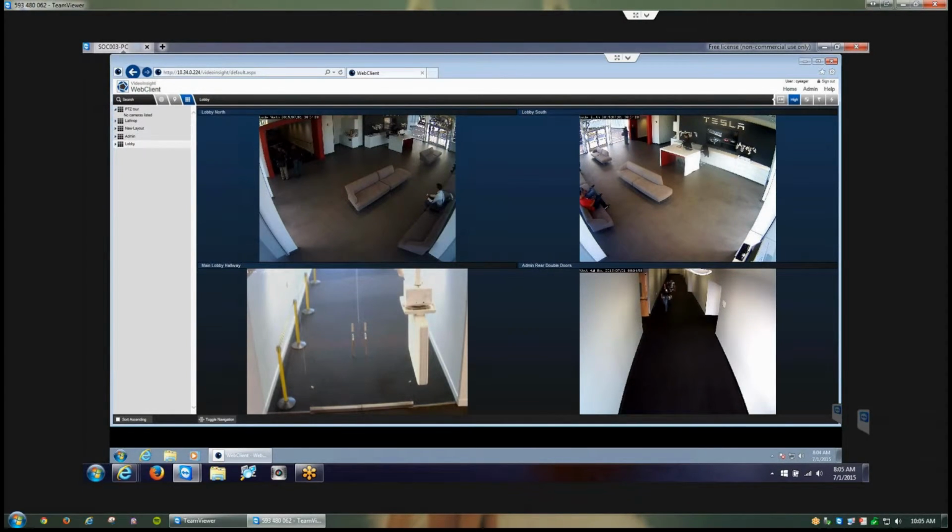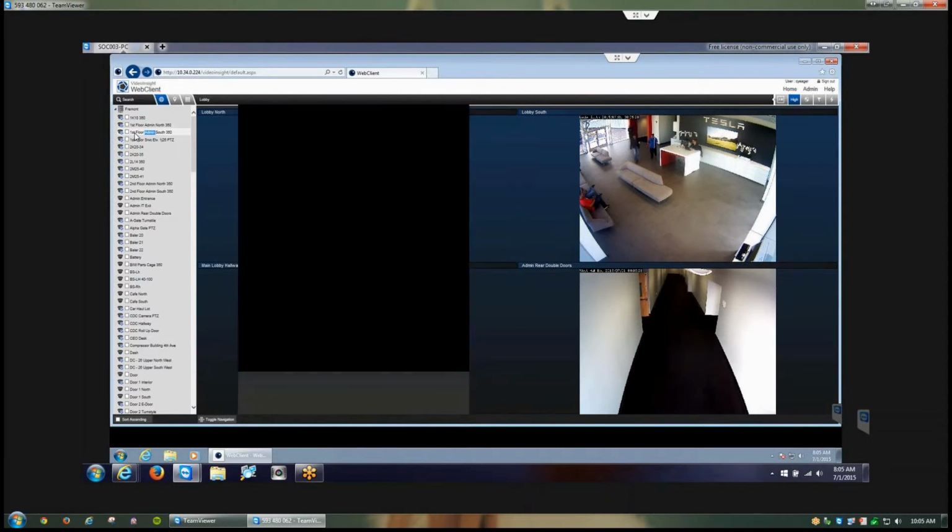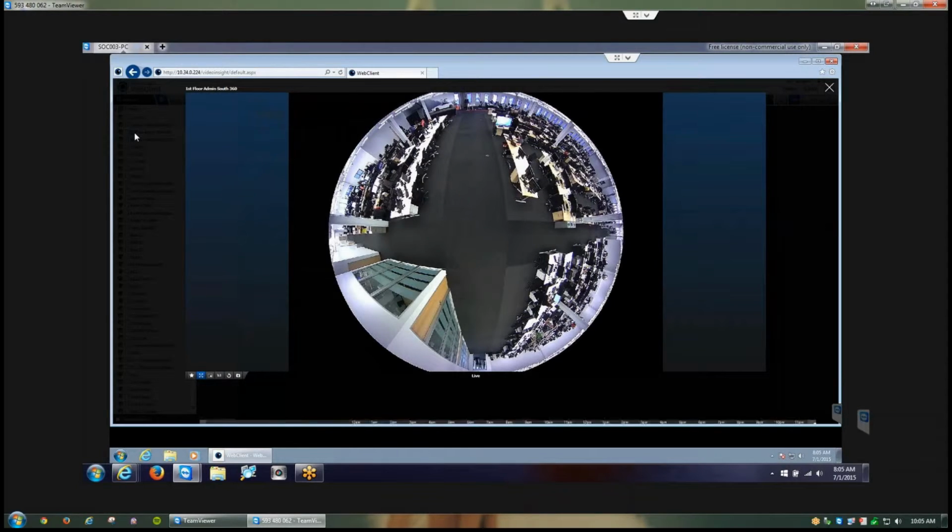Next to that, we have our layout view, which is going to show us all of the different layouts that we have from this server. Clicking on it is going to pull up that layout, and dropping it down is going to show us all the different cameras underneath there. Very similar to the Panasonic VI software, but like I said, this does not require the client to be downloaded and installed on your machine. You just need to go to the website.